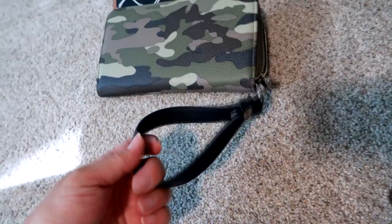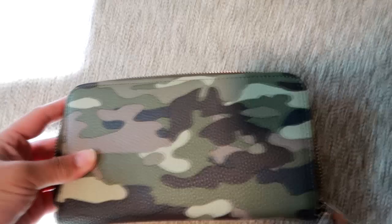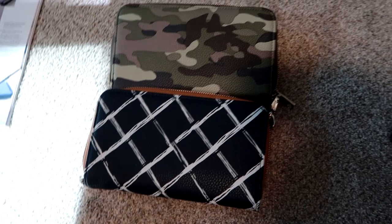If you want a matching wristlet strap, you don't have to buy one to go with your wallet but it's a really nice combo. The wristlets are $8 and they unsnap and can be used for a multitude of different things. Price-wise, I personally think the price point on these is really good. I've used Louis Vuitton wallets, Kate Spade, Tory Burch, and multiple different brands — all obviously much higher in price than these.